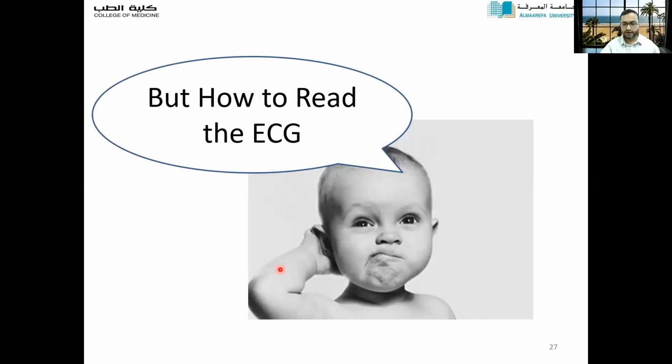So now I have taken your mind too much into the confusions, and still some of the kids might be thinking what this man is talking about. We have come here to read ECG, and he's just giving us values and the range and the calculations. So let's proceed. Let's be cardiologists, read the ECG directly.